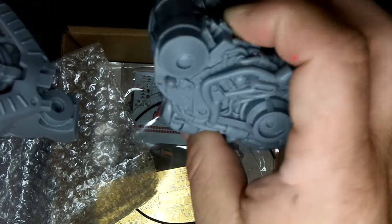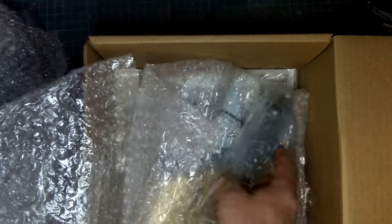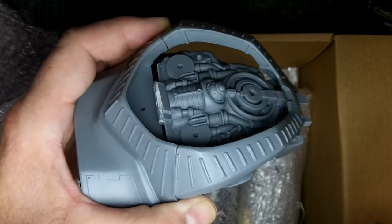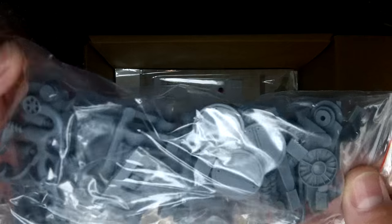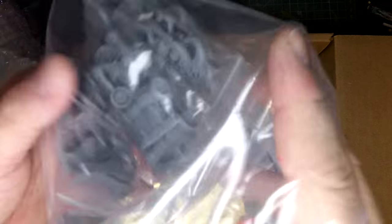This is the top part of it, which will peg into here, I believe. This is all from memory because I haven't looked at these kits in a while. This thing is huge — that's just the torso or hip area. It's bigger than my hand, really massive. There are about 200 pieces in this kit — it's a good amount, not overwhelming, like some G-System kits that have like a thousand parts of resin, which is very daunting.